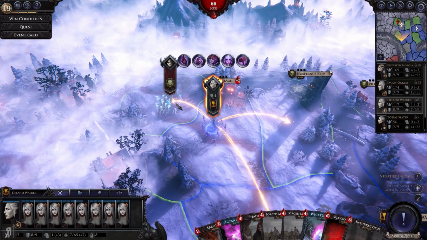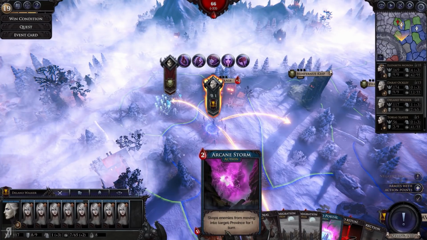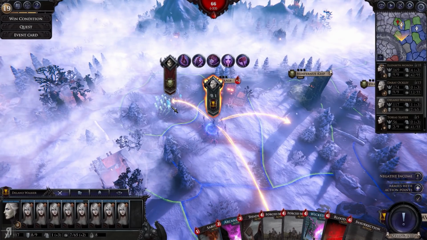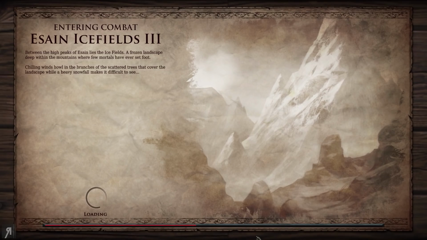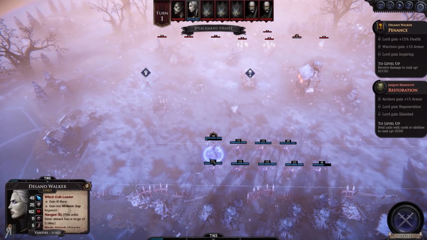Should I attack? Should I run away and then use Arcane Storm to separate us? I'm going to attack, actually. It says likely defeat. I don't believe it. Let's do it. Let's go right in there and see what we can do about this overwhelming opponent. I'm not entirely sure why he has such a large amount of combat strength, because most of his units are actually tier 1, which is a bit weird.